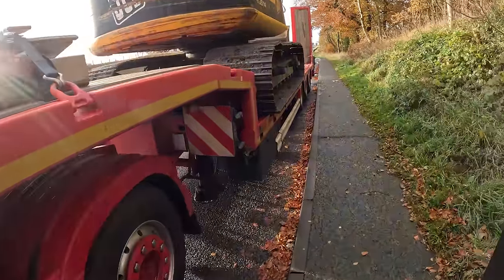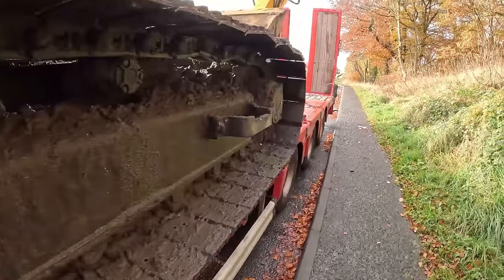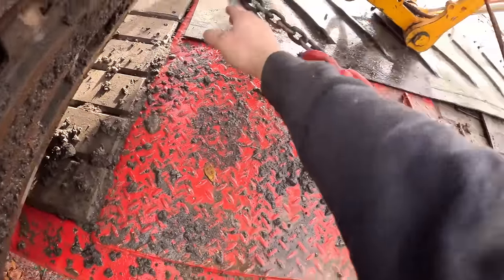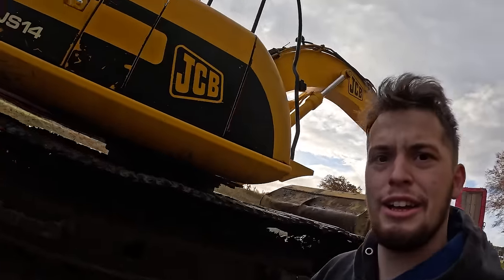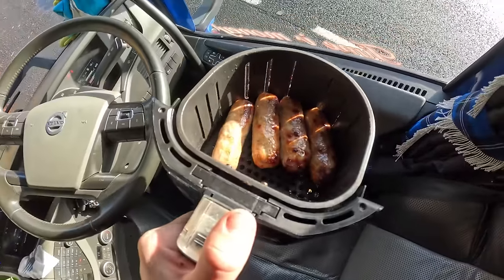While we're here, we should probably just check the load — make sure everything's all right, chains are all right. That one looks nice and tight. It's not going anywhere — that big digger isn't going anywhere. Breakfast is served, boys! Oh yes — beautiful. It's half ten, sausages are done, everything's good to go. Let's go on the road. We need to go up a wee bit and get some fuel — we've only got 71 miles of fuel. I didn't fancy fueling up last night and sitting at the side of a lay-by with like five, six quid's worth of fuel. So we'll go do that right now and fire on up the road.